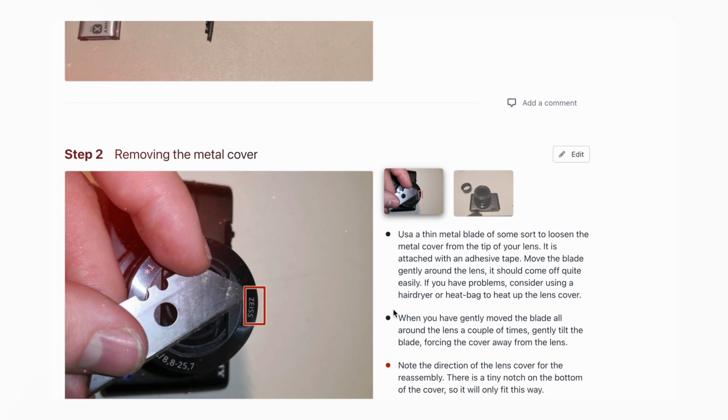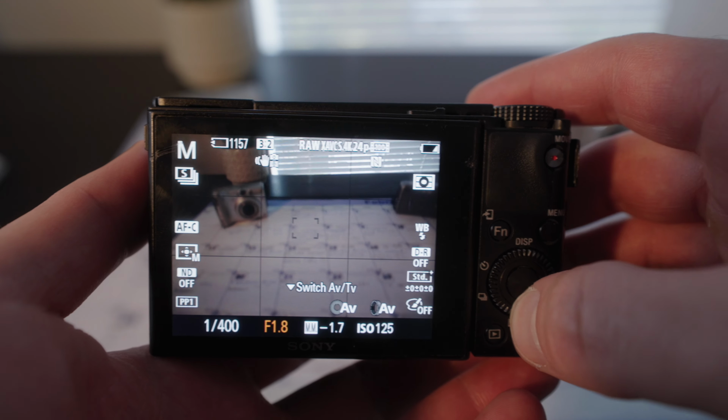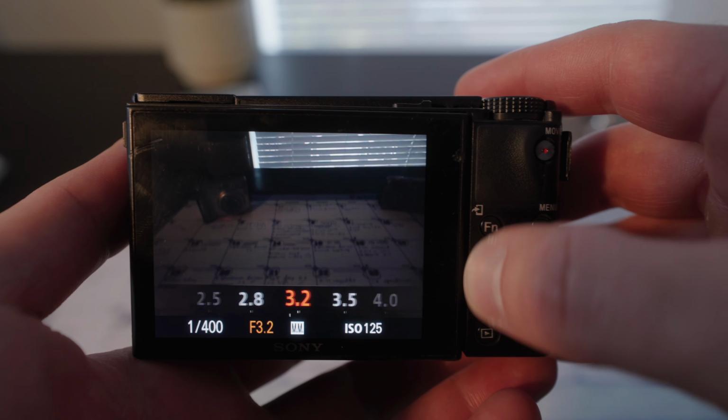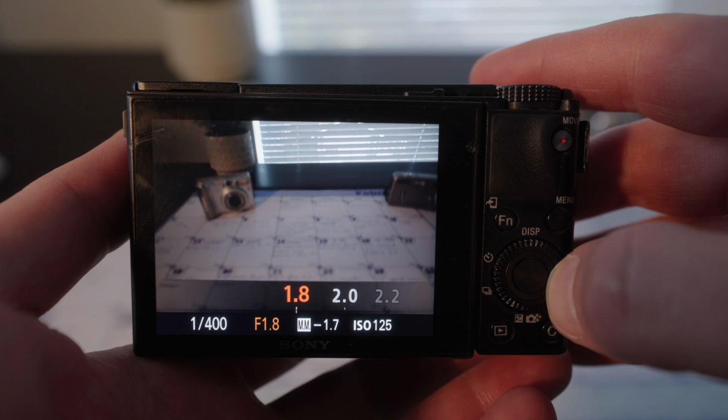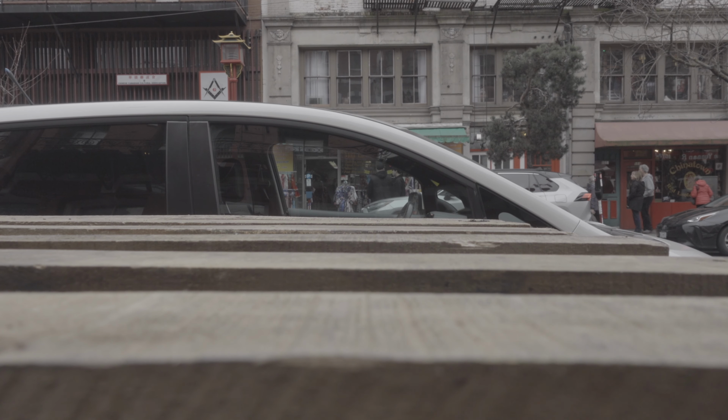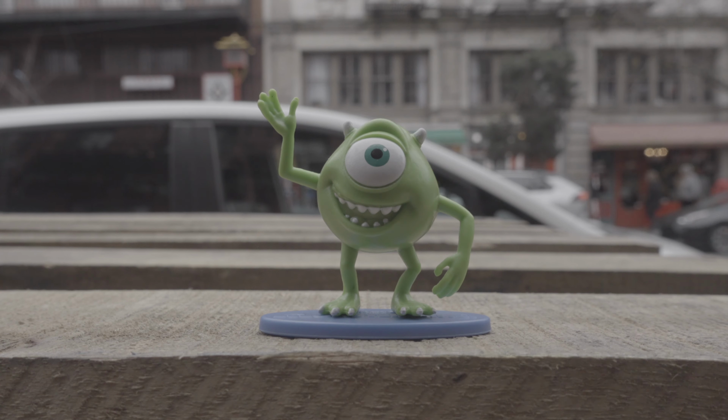Con number 2 is that it is a smaller sensor size. So if you absolutely need that background separation and bokeh, an APS-C or full frame camera might be better for you. We did talk about the Fuji being an APS-C sensor, but this camera does have an aperture of 1.8 on the wide end. So it is super cool that you are able to get some sort of background separation, and you'll be able to see that in the sample video that I provide.